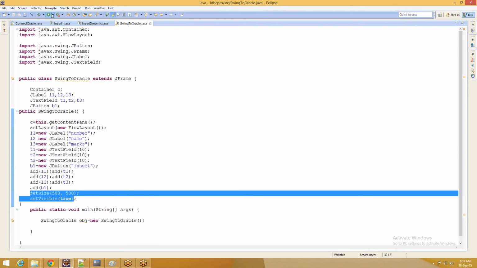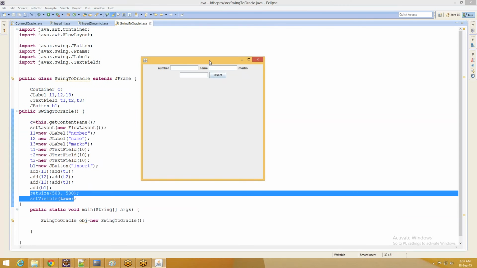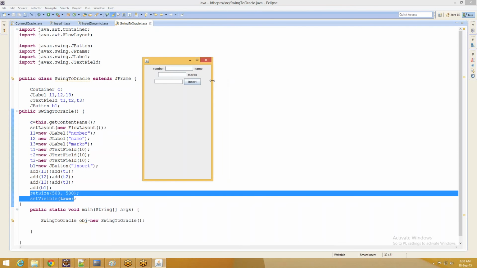Let me save this. Let me run. Okay. Not exactly like an application, but for our example, we have something like this. So as per flow, it is arranging. So number I need to enter here, name, and after that marks, click on insert.